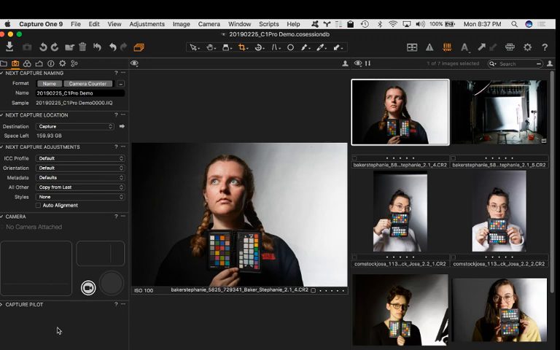Capture Pilot. Has anybody in this room ever used Capture Pilot? What Capture Pilot will actually do is that you can load software on your phone, and you can also load software onto an iPad, and you can actually get not all of the controls, but what you get is a copy of the viewer here with limited control. In the viewer, in the image that you see on your iPad or your iPhone, you can rate things, you can star rate things, you can actually color tag things, you can do that sort of stuff. It is an unlimited number of people that can actually load this.